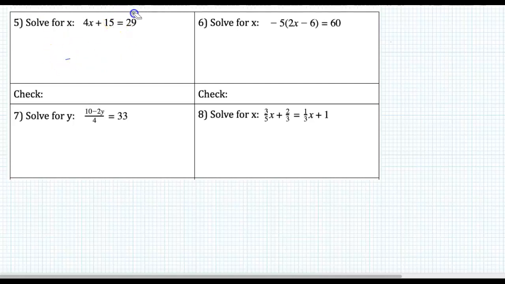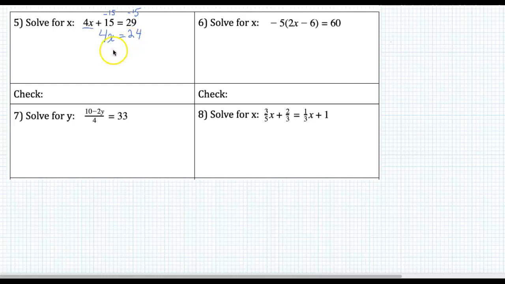So let's go ahead and take that approach here. And I'm always going to work vertically. So I want to get x by itself. And if I can get 4x by itself first, that's going to help me out a lot because I know how to undo the multiplication. But first I need to get rid of adding 15, so I need to undo that. So if I subtract 15 from both sides, that's going to get rid of the 15 here. So I have 4x plus 0, and I don't need to write the 0, but 4x equals 29 minus 15, which, with a little mental math, is 24, right?